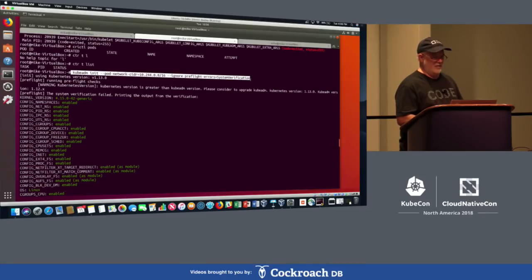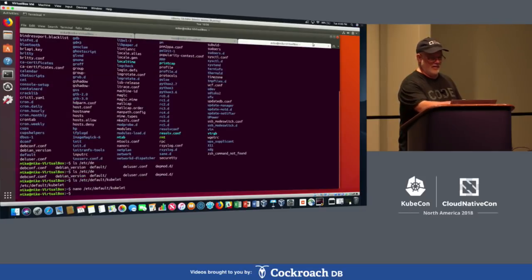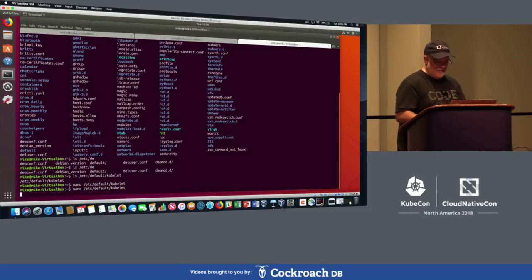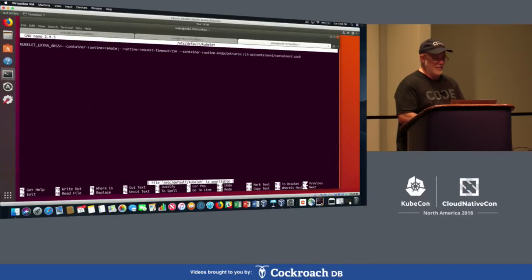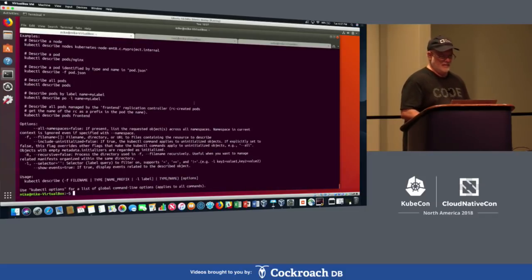Somebody was asking earlier, how do you configure kubeadm to use it? Well, there's some parameters over here. That's our default kubelet. You basically just tell kubelet that you're going to want to run a remote runtime, whatever kind of timeout you want, and where the sock is. And this is the default sock that we use for communicating over gRPC. Okay. Anybody have any questions so far? I think we're good.